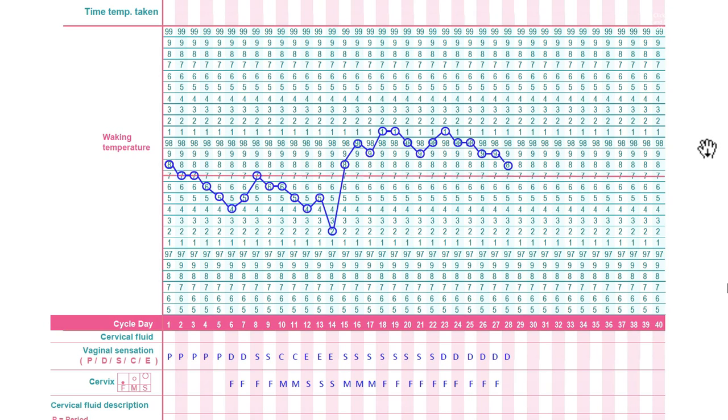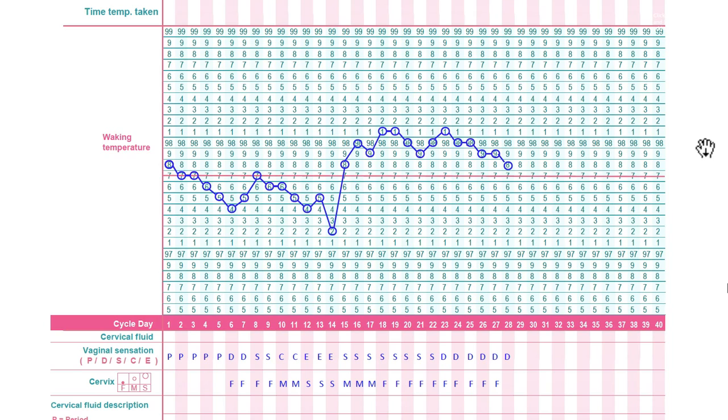Estrogen is the predominant hormone during the first part of your cycle, and your body temperature is a bit lower, usually between 97.0 degrees to 97.7 degrees Fahrenheit, or 36.1 to 36.5 degrees centigrade. Mid-cycle, progesterone takes over and heats things up a bit. After you ovulate, your temperature will rise by about 0.4 degrees or higher, and your basal body temperature can rise to as much as 97.8 degrees Fahrenheit or 36.5 degrees centigrade, or even higher.